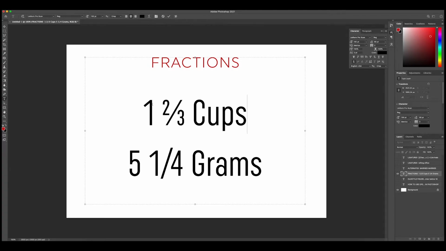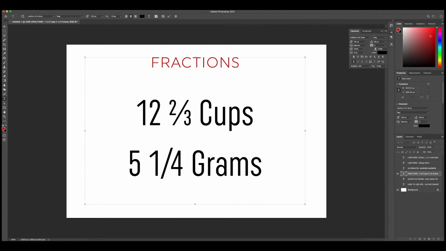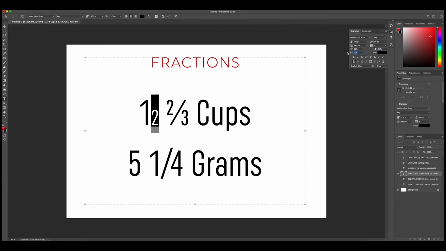And this is not simply a 2 that is shrunken down. If I just take a 2 and shrink it down here and make it a little bit higher, you can see how much thinner this 2 is compared to the rest of the font.